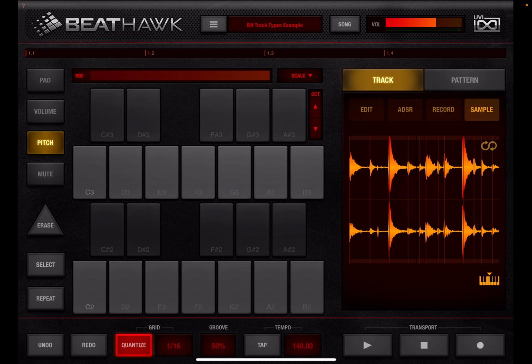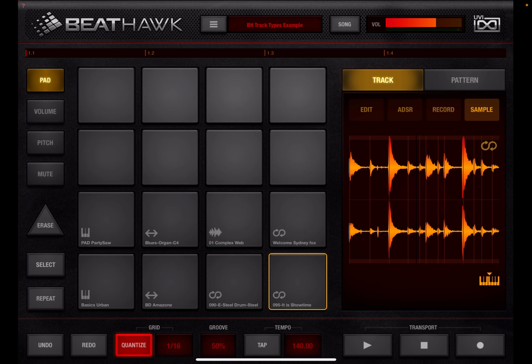So there's a wide variety of options in all these different sample types. It really opens up a lot of possibilities for what you can do. It's very convenient. So I'm talking all built-in samples, right? This is how they come. Each sample will indicate what type it is with this little symbol. And when you load it up, you can go over here to the sample tab. And if you see nothing, you know it's an instrument. If you see these various symbols, you can go back and watch this section of the video, or you can read the manual. It's going to tell you what kind of activities you can do and how you can use those samples.